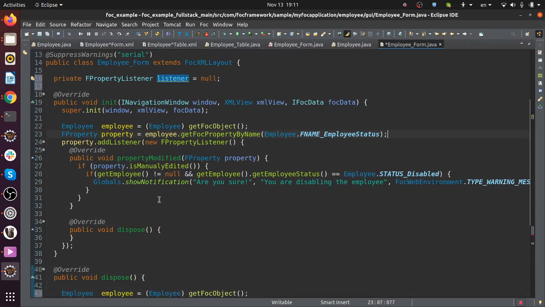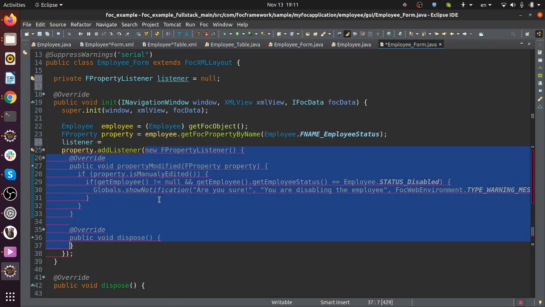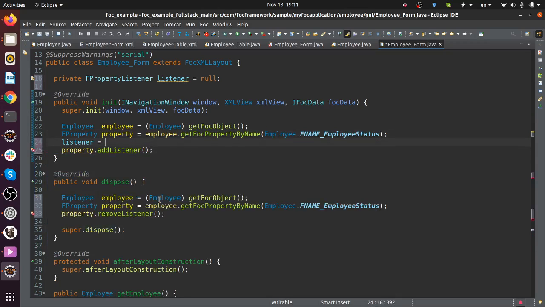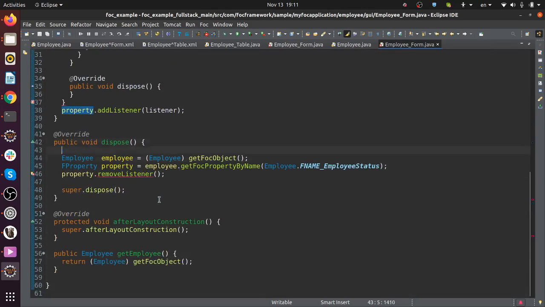So here I'm going to say listener is equal to, and I add the listener. Then at the dispose, say listener.